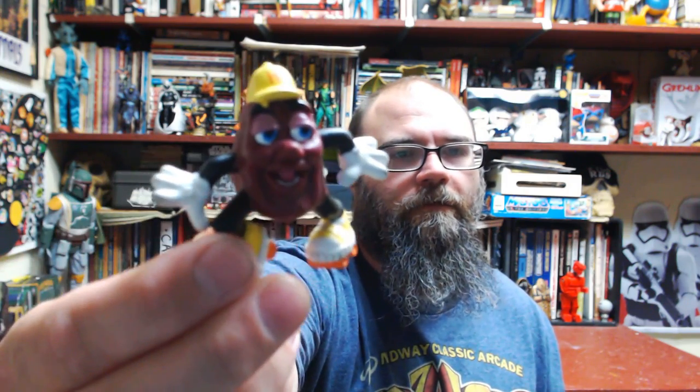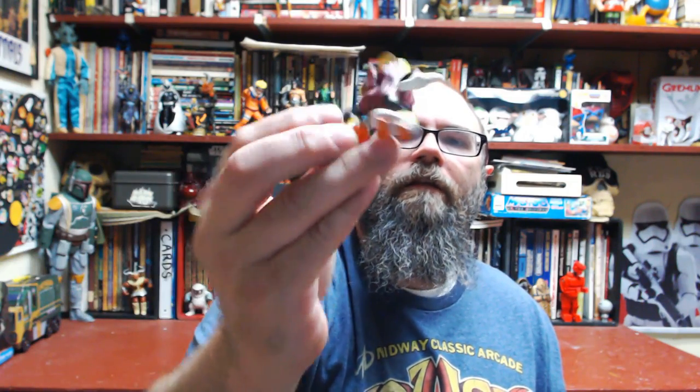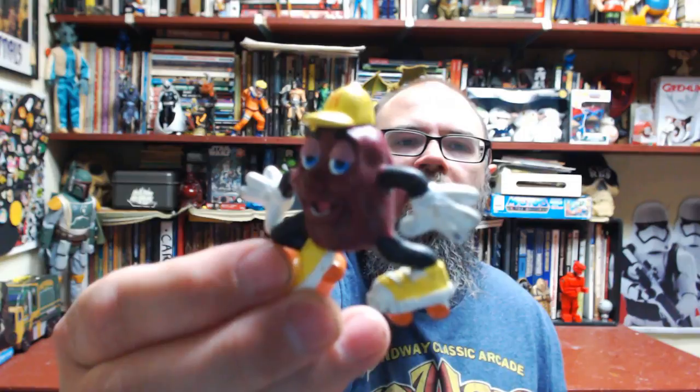And it's one of the more extreme sports ones that came out later — this is a roller skating raisin. Look at that, he has an H-1S hat for Hardee's. I don't know if they were out before or launched with these, but Hardee's had some awesome raisin sticky buns for breakfast. What's the date on this dude? 1988. I don't know if I should feel sad about that — that I was 12 and still collecting these.